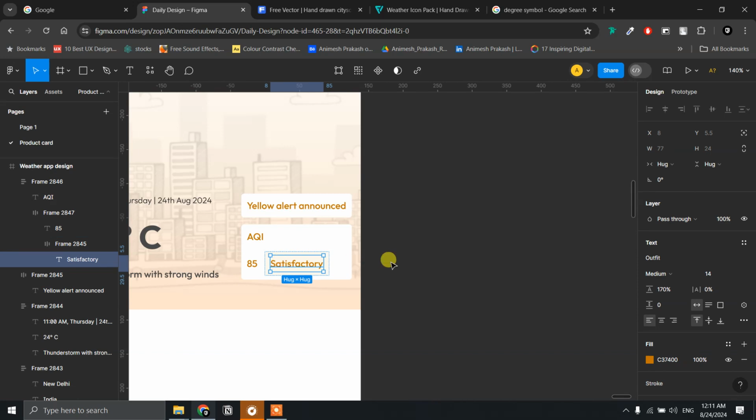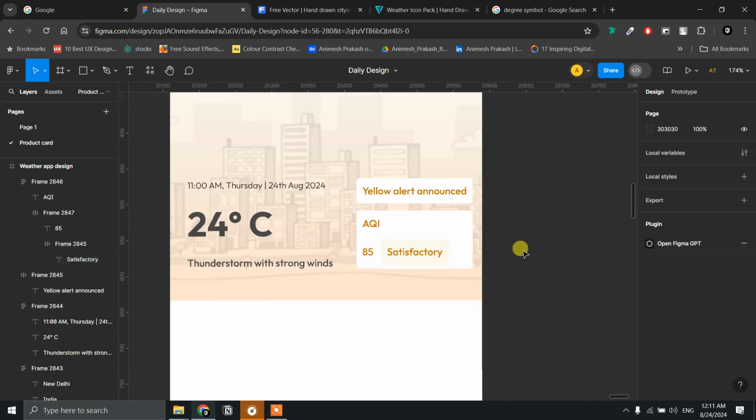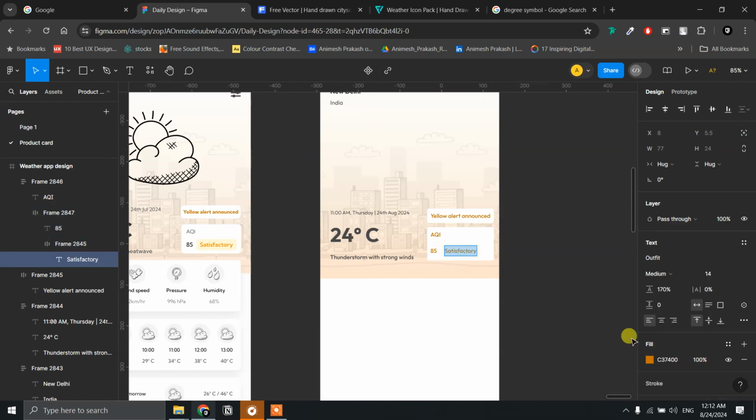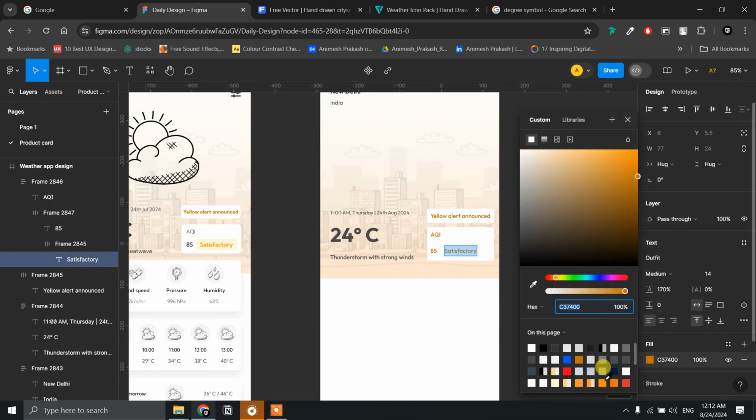We can play with the color a little bit. Satisfactory is a little orange in color. Let's make it a little darker. This works.